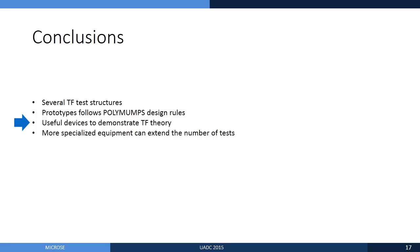The devices proposed are used to demonstrate different principles of tuning fork theory. For example, considering different thicknesses of each layer, it's possible to design different geometries with the same resonance frequency. The principle of actuation of the different devices proposed is also the technique that could be used to measure the performance of the tuning fork. The laboratory practice is a function of the laboratory equipment. It is possible to implement equipment that allows us to detect capacitance change and optical detection. Also, the sensitivity of the measurement equipment is important.